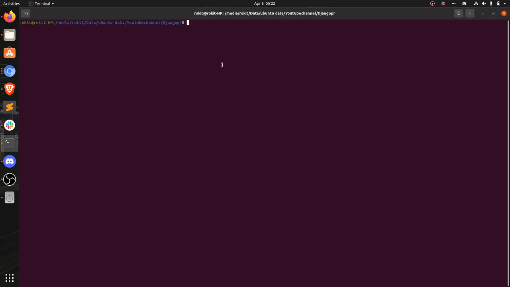Now, to create the root project folder in Django, we type django-admin startproject, then you write the name of that project. Let's say the name of that project is Yamaha.